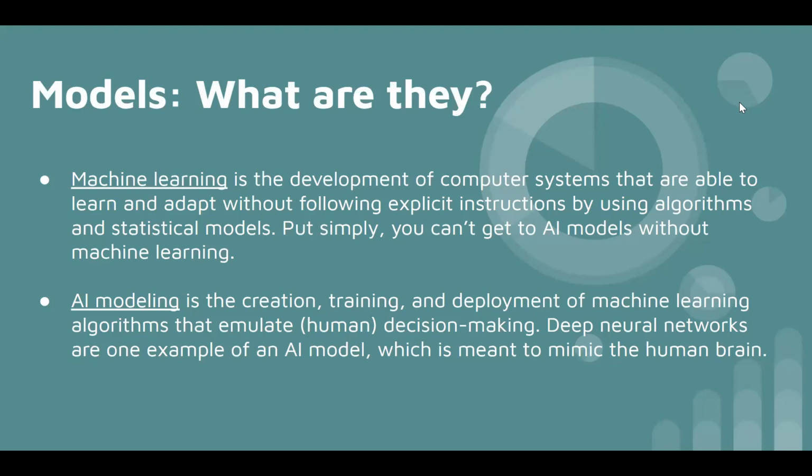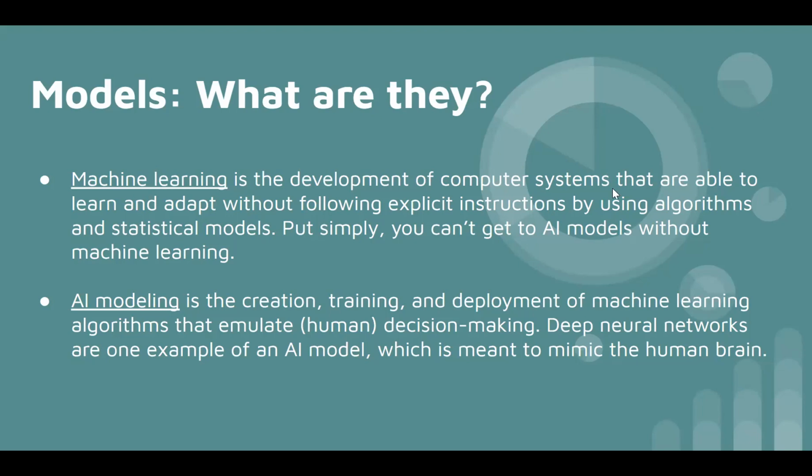So there is no way that a computer might be able to take over the world because it needs information from humans and other sources in order to do that. AI modeling is taking machine learning and using it to construct these things that we're talking about, to kind of imitate human decision making by giving them many different pieces of information by which to make decisions.